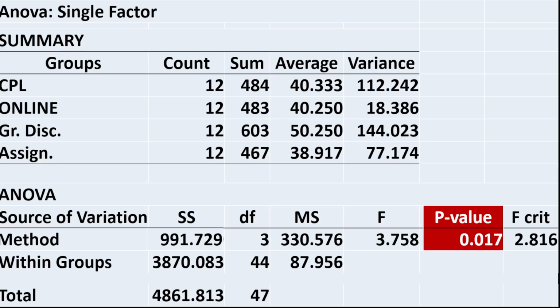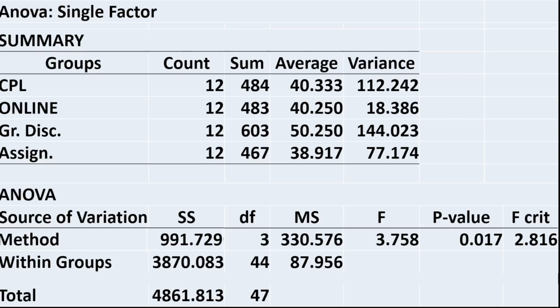Let us see what happens here. Here the p value is 0.017, that is less than 0.05 and not less than 0.01. So the hypothesis is rejected at the 0.05 level, and it is concluded that there is a significant effect of teaching method on the achievement of the students in science.